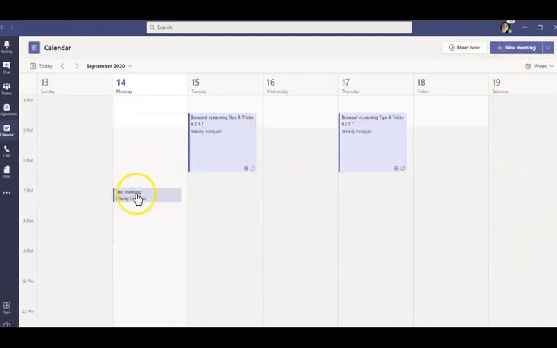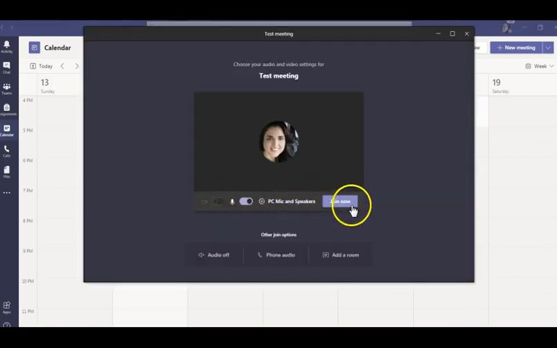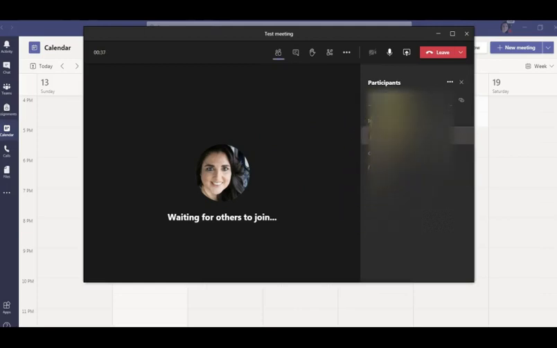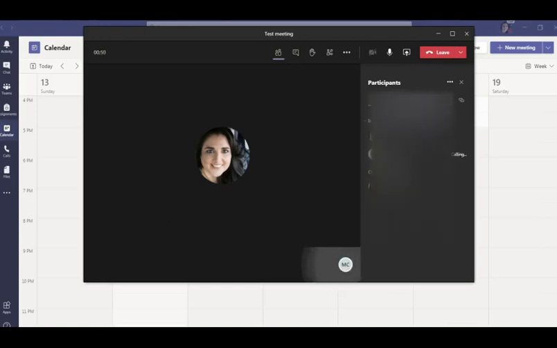And it will pop up right here. Now, when I go in and join this meeting, I'm going to join it now. You'll notice something different. Up here, I have my participants, my conversations, my raise your hand, but I also have my breakout rooms. This only happens when the meeting is not associated with a specific channel and it is just a scheduled calendar meet. So if I were going to pull in my students, I would have to invite all of my students. I can join this meeting with one other person, and that way she and I are the presenters, and then we can invite them this way.